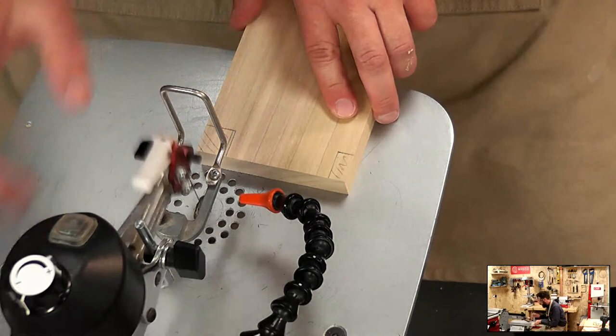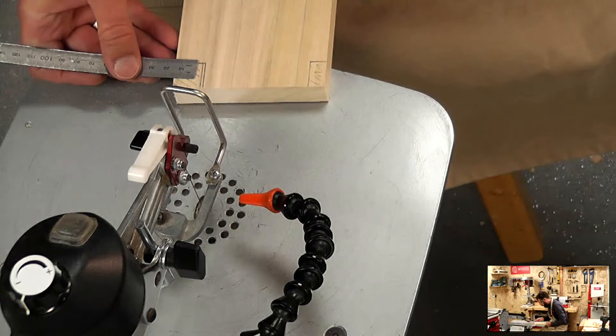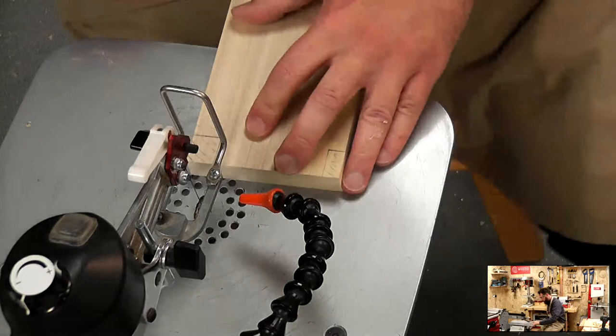I've got two lines here, so I'm going to have a quick measure, get my rule. It should be 20 there. Yeah, so it's the outside line. Always worth double checking that.